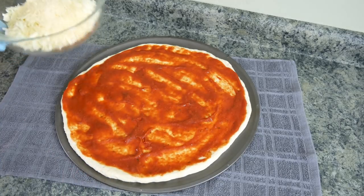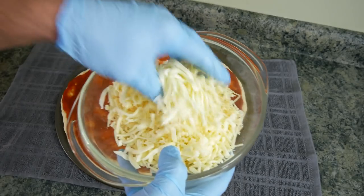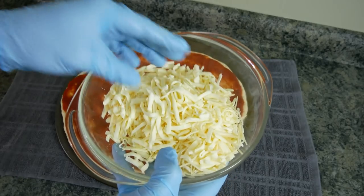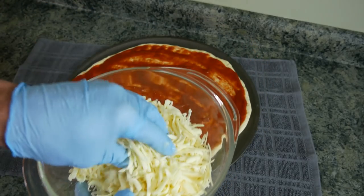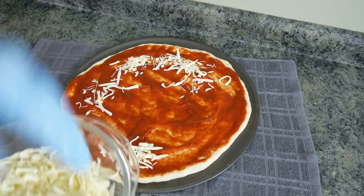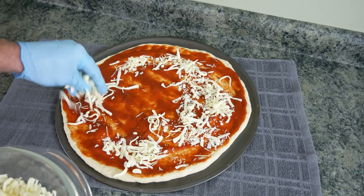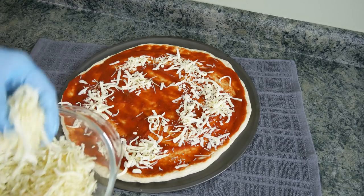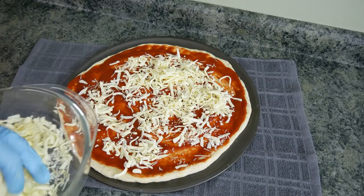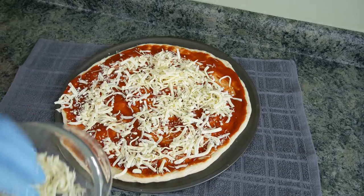Now we'll sprinkle our cheese on there. Let's mix it up a little bit so we get that Parmesan mixed in with the mozzarella. If you can, you want to use whole milk mozzarella too. That browns up a lot nicer than the skim or part skim. Just sprinkle it right on there. I like to get it all the way out, right out to the outside edge.